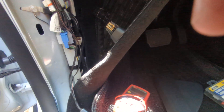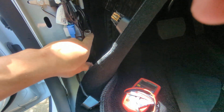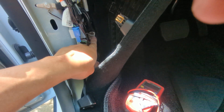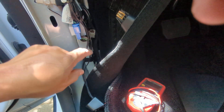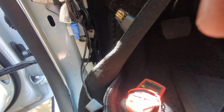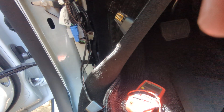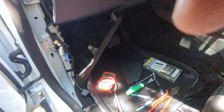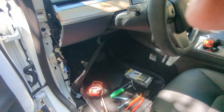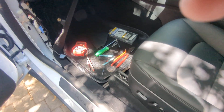I'm not responsible if you end up breaking your car, but I've been working on cars for a while and I'm comfortable doing this. If you go on eBay they do sell the four-pin pigtail plug for about $20 — it wasn't about the money for me, I just didn't want to wait since I had a trip coming up in a few hours. Anyway, hope that helps — talk to you later.